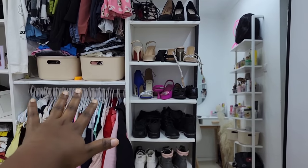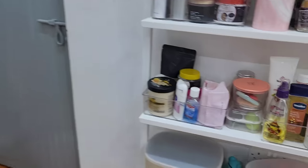Don't even mind my wardrobe, guys. I need to declutter and organize that side.